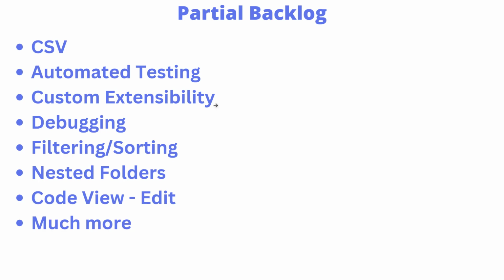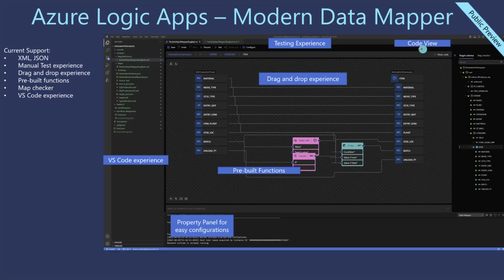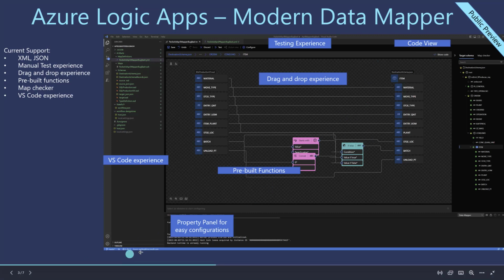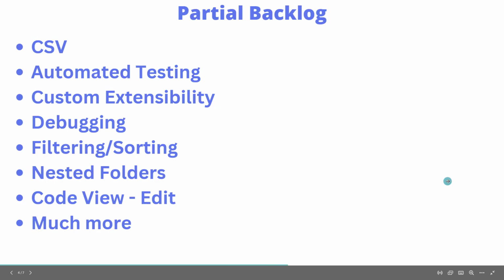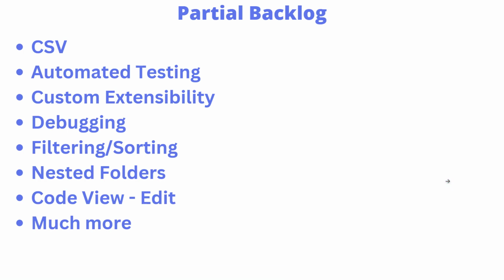Code view. So I didn't show it, but there is a code view. Let's see if I've got it here. We've got a code view here on the VS Code experience where I can click on this button and see the underlying YAML for a particular map. That is something that today is read only. This is something we do want to build upon, to give developers the ability to make edits. Now, today you can open up that YAML file inside of VS Code and see it and edit it naturally.